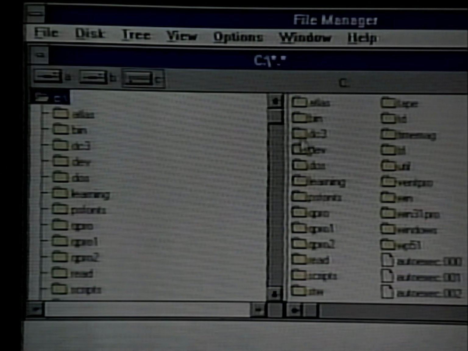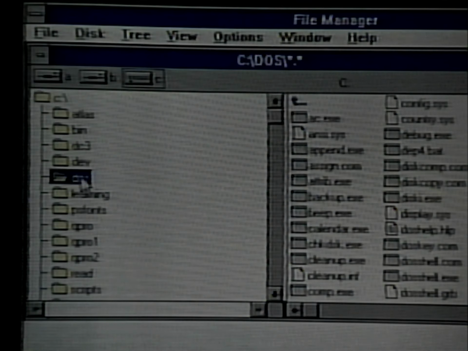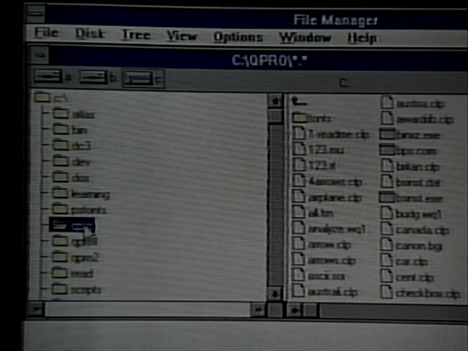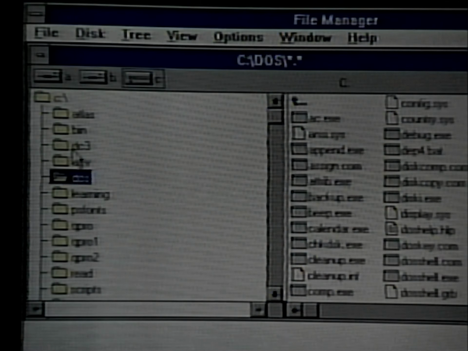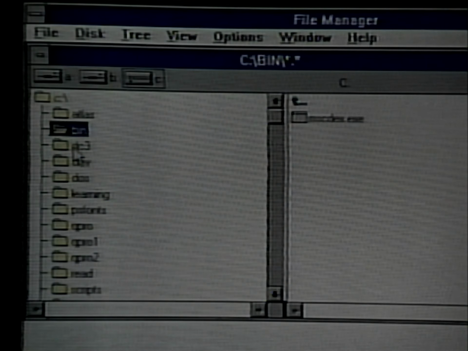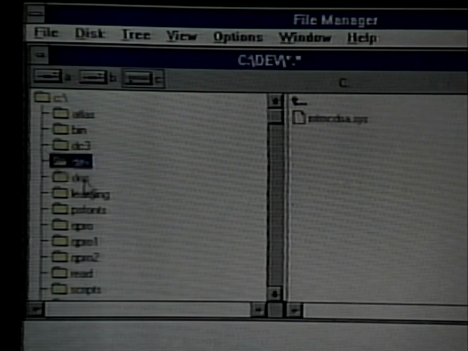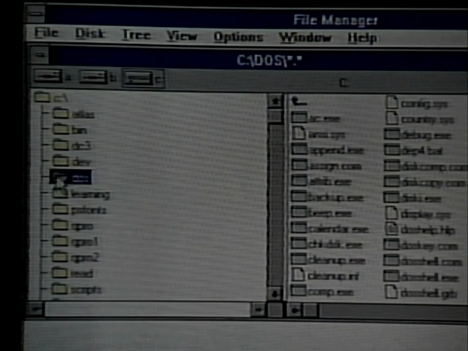When we double-click on a subdirectory folder on the right side of the screen, the left side of the File Manager expands the root directory and displays the files in the right window. We can also now click on a subdirectory in the left window and then see the files inside this subdirectory on the right window. At the top of the right window is an up arrow. This is the parent directory sign. We'll click on it to return to the parent directory.